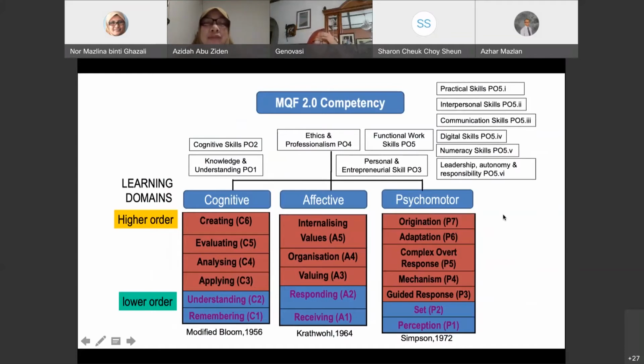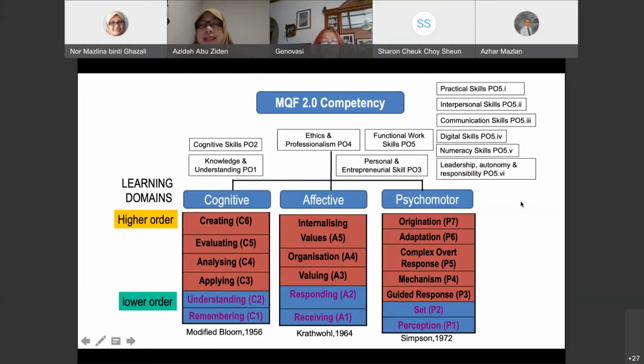This is MQF 2.0 competency. Okay, so you can see that when we have lower order and then we have higher order, alright, for learning domains.